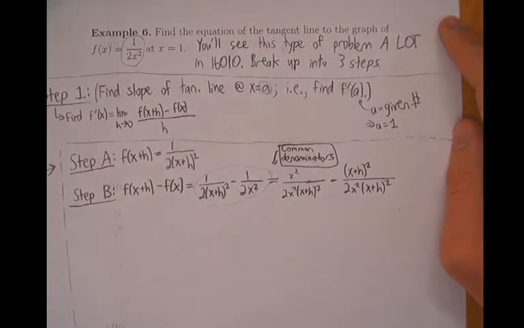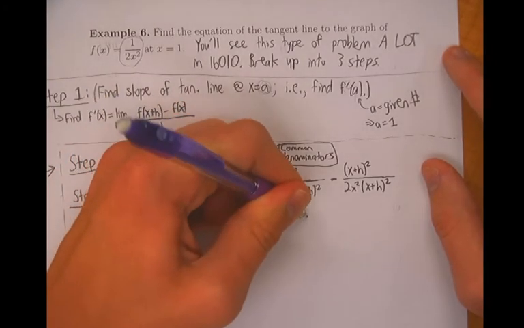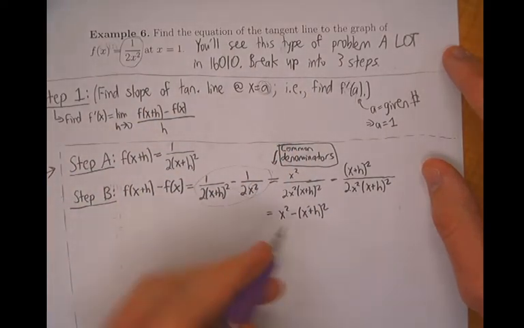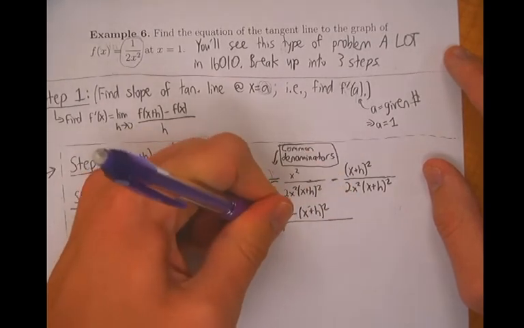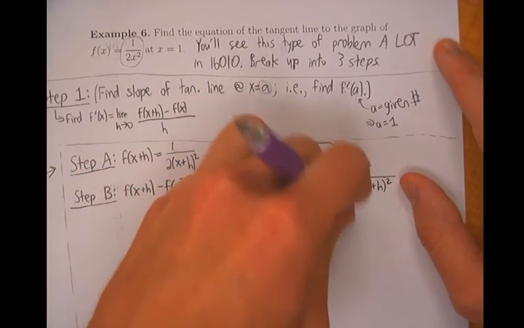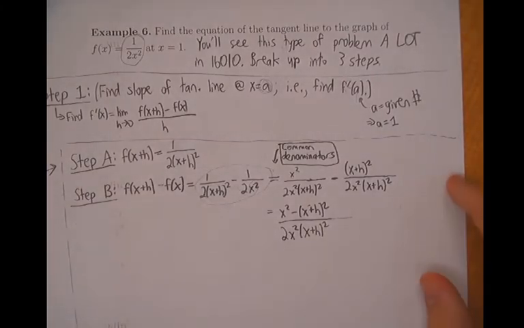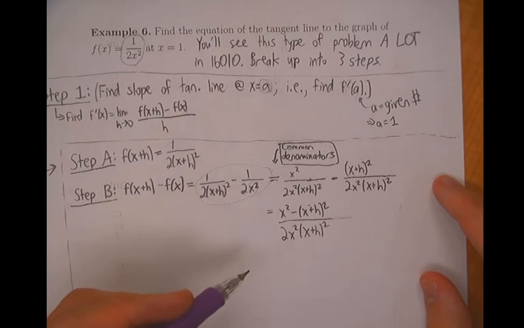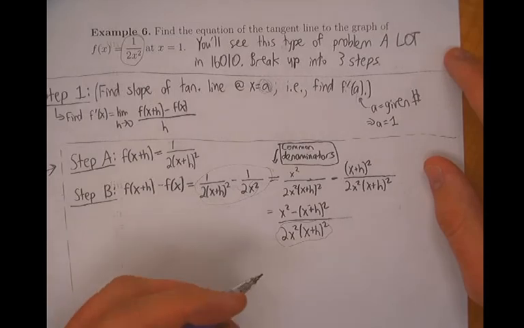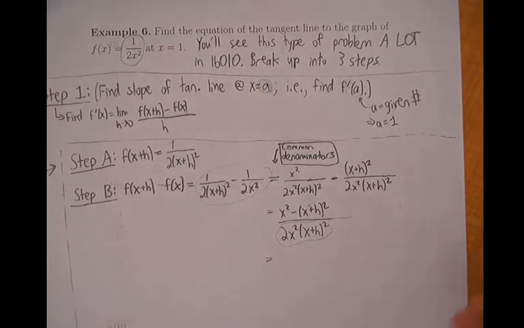Alright. So then now that we have common denominators here, we can just go ahead and condense this down as one fraction, as we have x squared minus x plus h quantity squared on the numerator, divided by 2x squared times x plus h quantity squared. Okay. So now that we have that, let's go ahead and focus on how we can simplify this in any way. So the denominator here, well, there's not really much we can do, it seems like. So our best bet is to see how we can simplify the numerator.